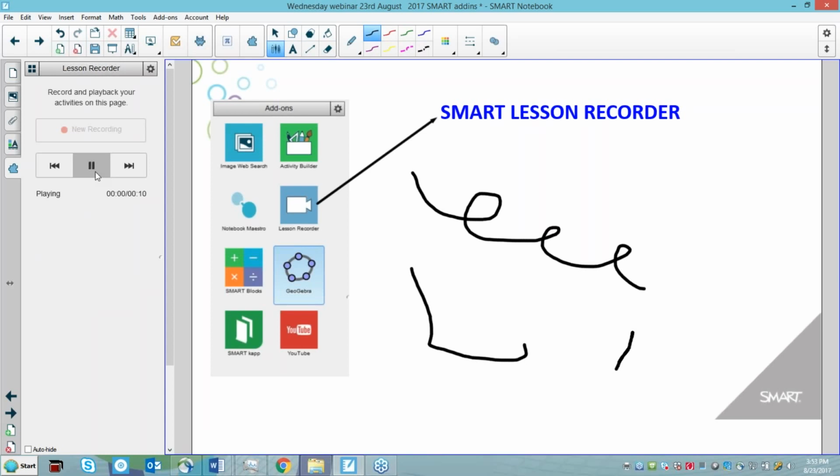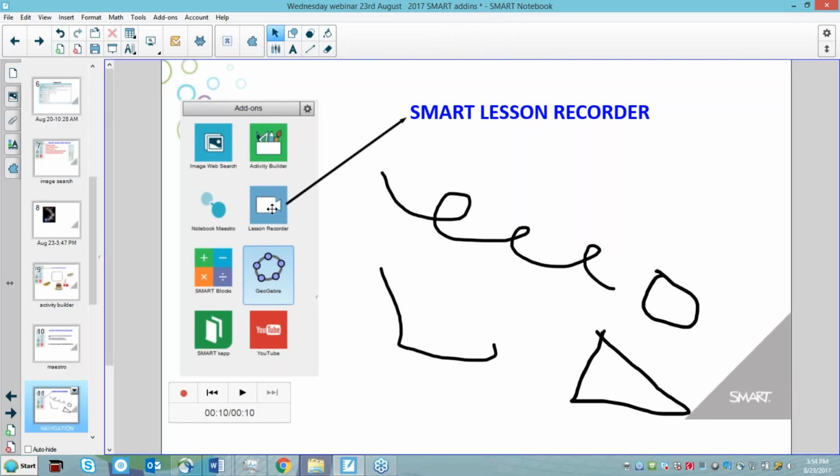Okay, just moving along. Our next add-in is Smart Blocks. I did a maths one last week and I covered Smart Blocks a fair bit, so I'll go over it fairly quickly for you. If I click on my Smart Blocks, you can see I've got addition, subtraction, multiplication, division, power, square root, and probably the one that's really good is the unknown block. It takes two inputs and you can then have the students try and guess what the operation is. So I'll just use an easy one for us. I'll just do multiplication. Basically, I drag the block onto my page.